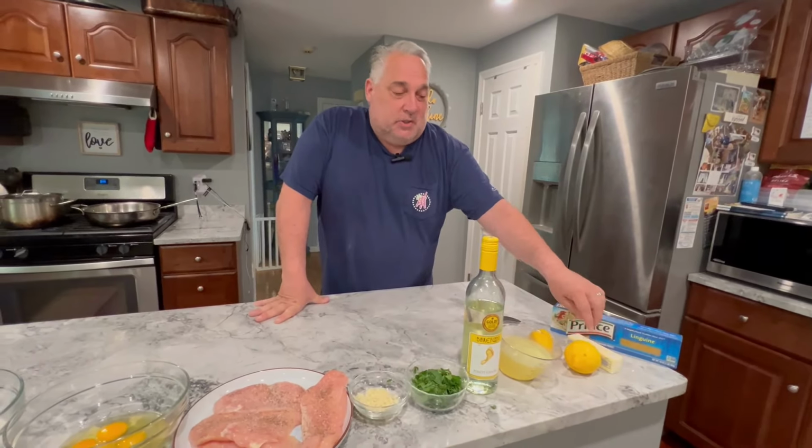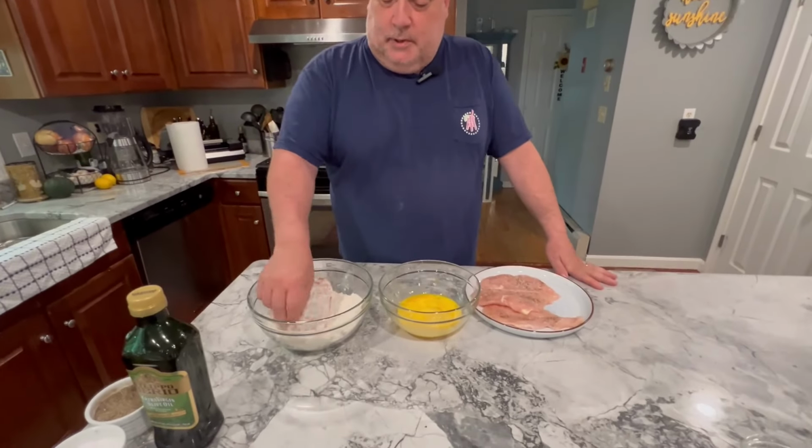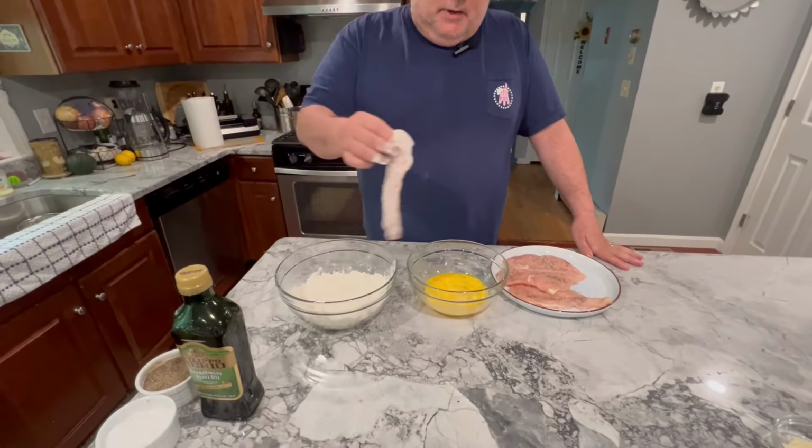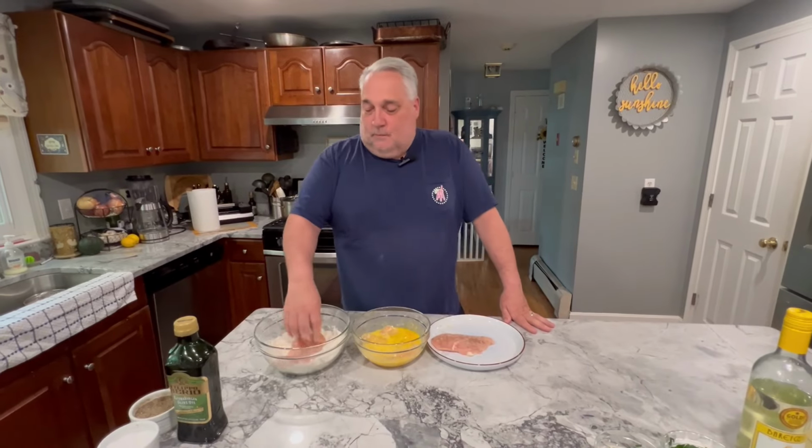All right. So what we're gonna do, this is real simple. Try to keep one clean hand, one dry hand. I'm gonna dredge in flour. I've went ahead and scrambled the eggs, obviously. Shake off the excess. Get it in the egg. And for convenience, just leave it right there. Next. These are nice and thin. This is basically 2 thick cutlets that I just sliced thinly, trimmed them up. Doesn't have to be beautiful there. Just got to get in there and get wet. Get in the pool.